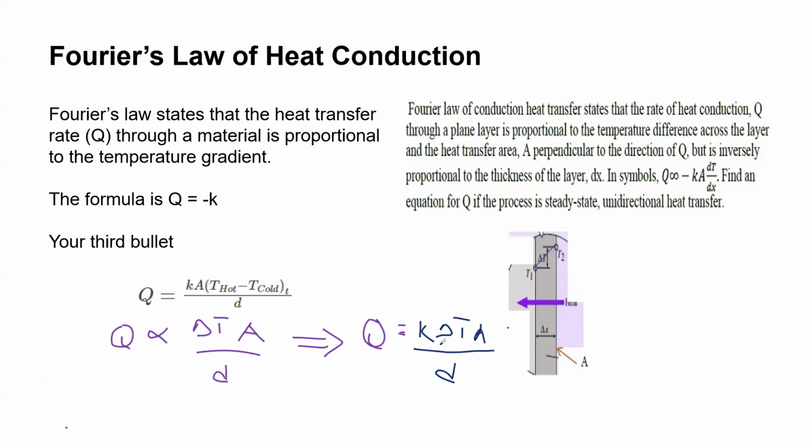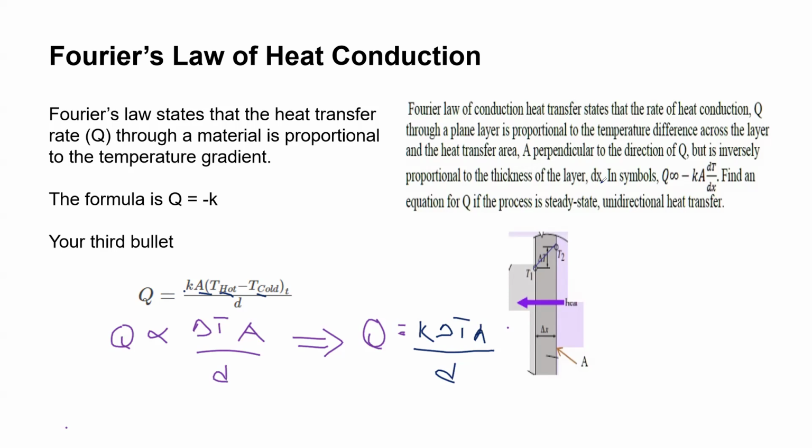So this delta T stands for the change in temperature, and that is T2 minus T1. The T1 is the temperature of the hot object, while T2 is the temperature of the cooled object, while A here stands for area, and K stands for the proportionality constant, while the Q here stands for the rate of heat conduction. So we said rate. Whenever we say rate, it means that we divide it by T, that is time.